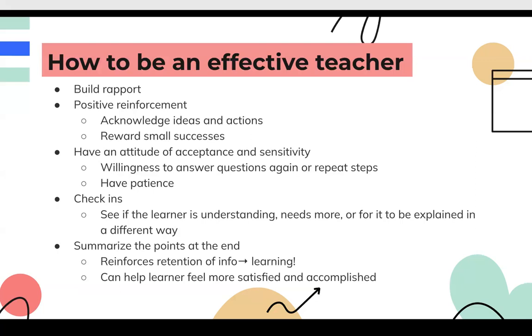While you may need to repeat things over again or show your 2D how to do something repeatedly, the repetition is what is going to help their learning, and your patience and willingness to help will make them feel more comfortable. It's also important to check in with your 2D. They may be overwhelmed by the amount of information they are being given. So make sure that you check to see if they understand or if they need more time, a different explanation, or even just a minute or two to write down the steps.